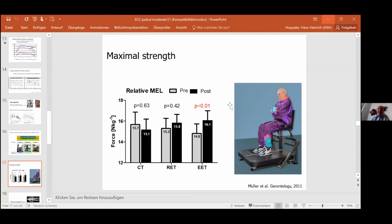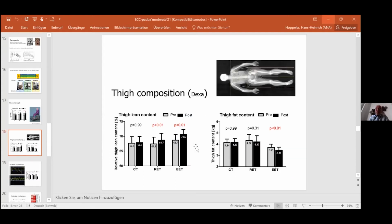And you can see that, as we would expect, no change in maximal strength with the cognitive population, a small change, not significant, for the classical resistance exercise group, and a significant change for the group who used eccentric exercise.